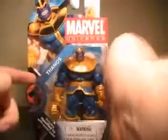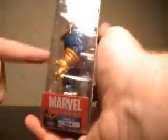As you can already tell, he is very massive compared to other figures of the same scale. And much like the Marvel Select Thanos that was released a few years ago, he comes with one interchangeable hand. Of course, this one is a closed fist, this one is an open palm, and it is the Infinity Gauntlet.